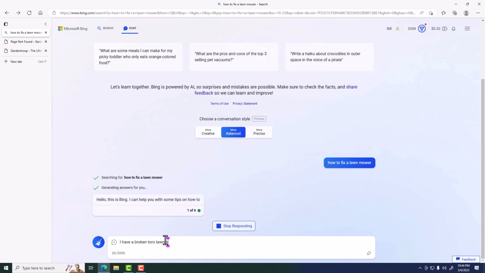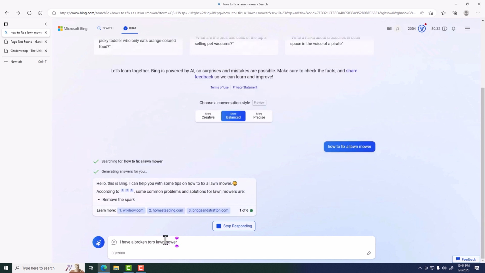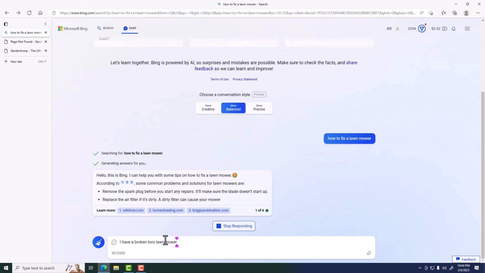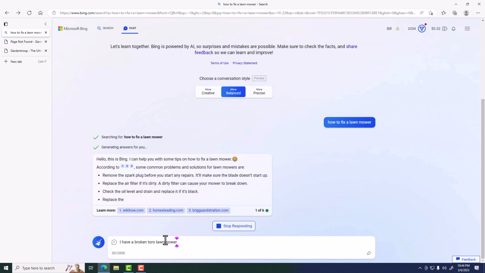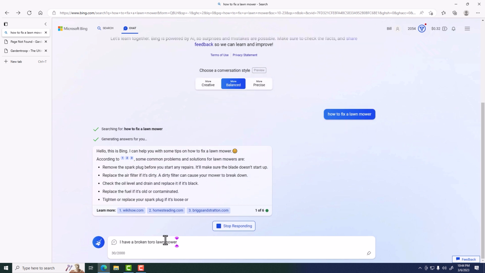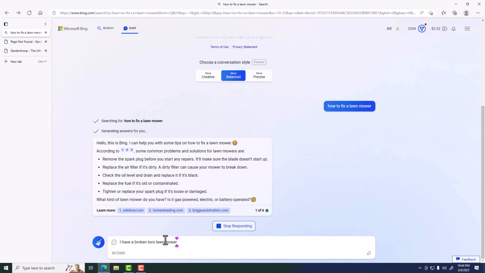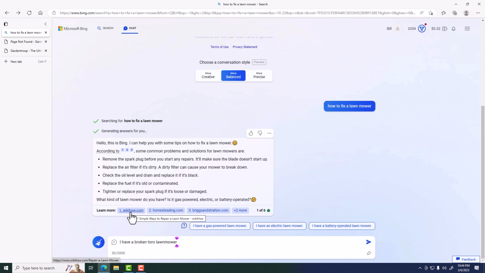I don't have a broken Toro lawnmower, so before I even get done, it's got some suggestions. And I've noticed how this works.